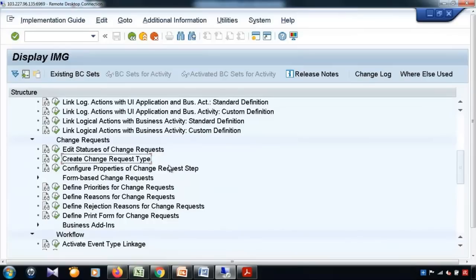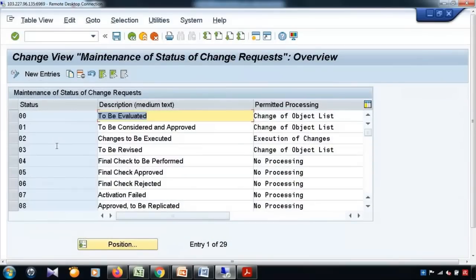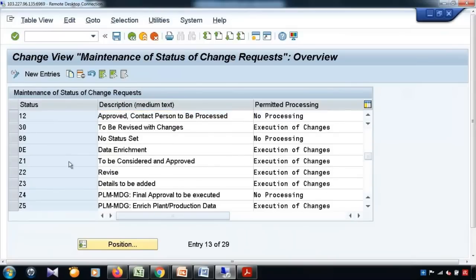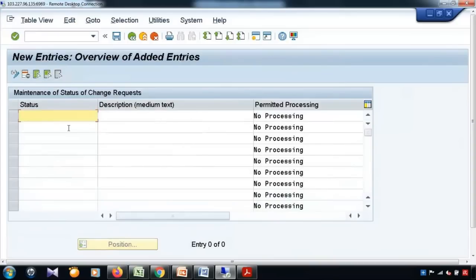And then apart from the change request type, what else do we have? We have the status of the change request. Like you can see, to be evaluated, or for example, I'm creating one status, Y1, to be approved by approver. What is the use of the change request status?